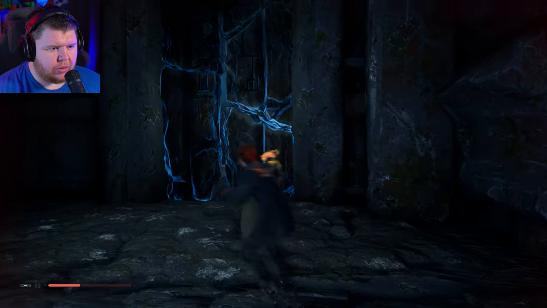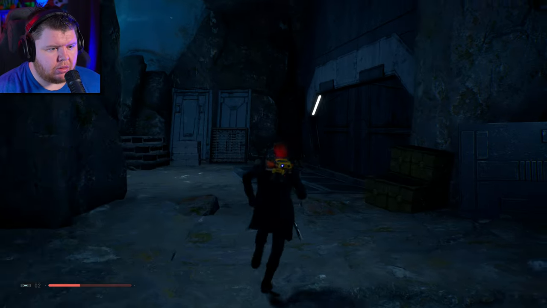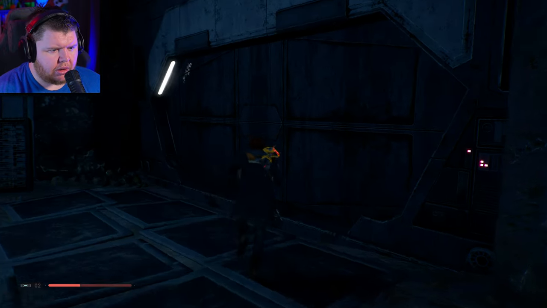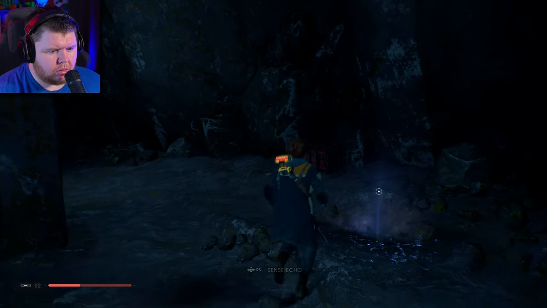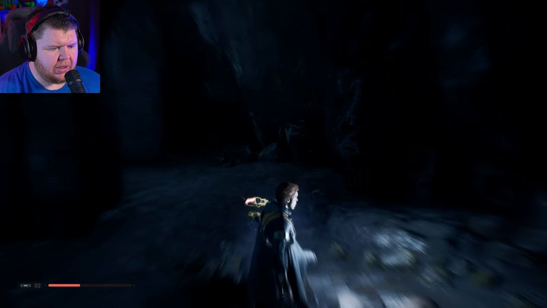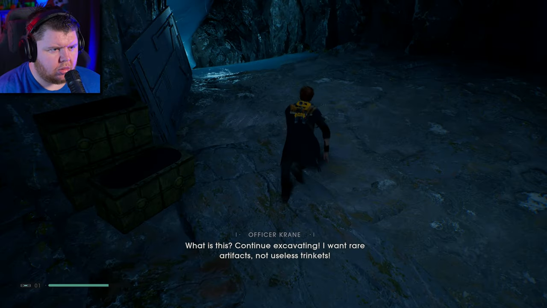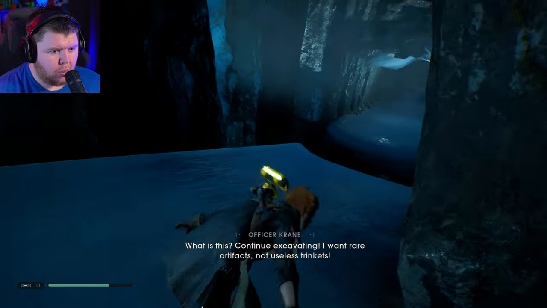Oh, I can break this through. Oh, it means that we'll be able to push them bridges now as well. So that means I can go back to the home planet. Wait a minute. This is right, isn't it? Can I go in here? I must have missed this echo earlier. What is this? Continue excavating. I want rare artifacts, not useless trinkets.